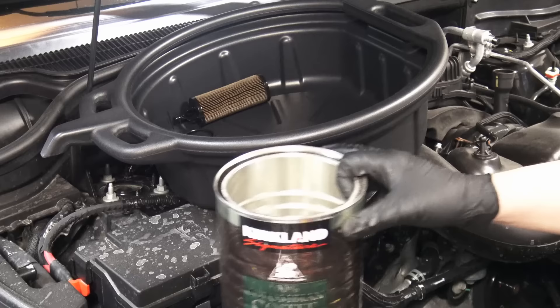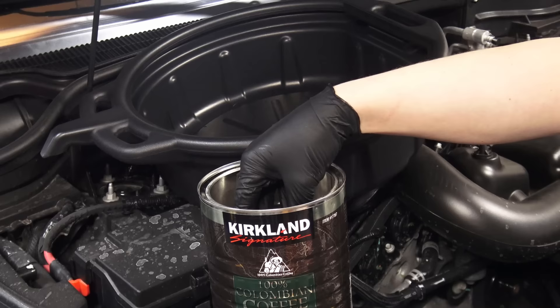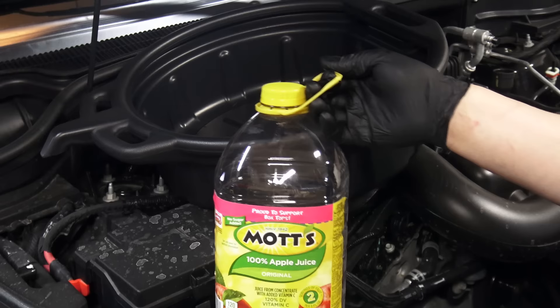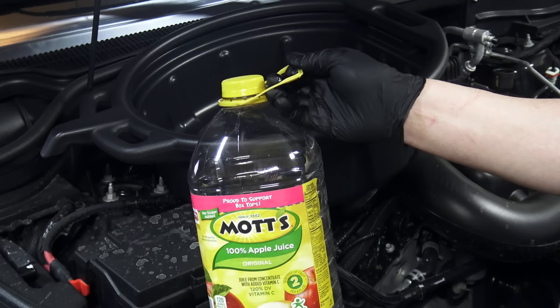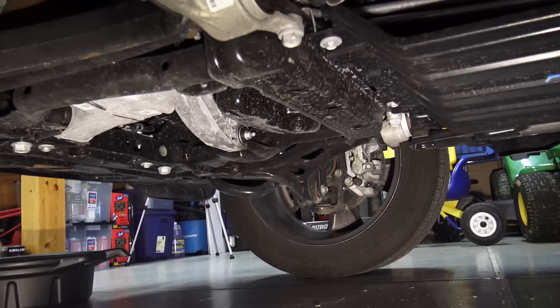Before going under the vehicle, get the old filter and O-ring out of the housing. An old coffee can — plastic or metal — works great to hold your old filter, O-ring, and oil-soaked rags so you can take them to be recycled, because all that stuff is toxic in the landfill. Also, once your oil is cool it's a good idea to have collected empty oil bottles beforehand so you can pour the old oil into them and transport it to a lube shop or dealership. They'll dispose of it no problem, no questions asked — it's state law, and they actually get paid for the old oil since many shops use it for heating.